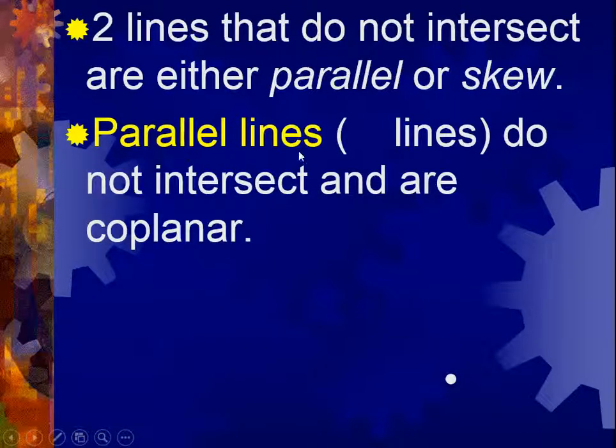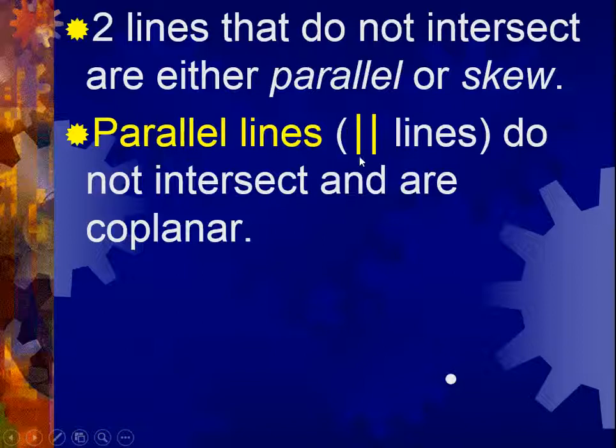Anything in yellow here is a term that you need to not just know the definition to, but be able to draw and recognize. So parallel lines are lines that do not intersect, which is probably the way you have learned to define them, but we need to be a little bit more specific and make sure that we understand that they are coplanar. Now that's a word we learned earlier this year. You should remember what that means, and hopefully you do remember that it means they lie on the same plane, like a piece of paper or the whiteboard.